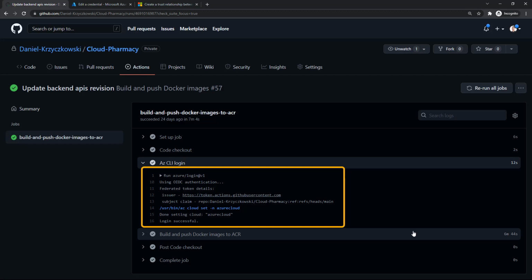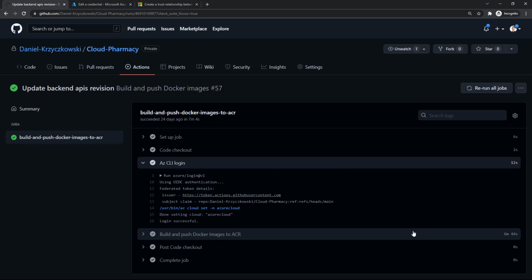So this step will first of all call the Azure AD and exchange the ID token that was provided from GitHub. Azure AD will verify whether the workflow identity federation is configured properly, and then Azure AD will return the access token, and then this specific GitHub action workflow can call Azure Cloud and securely deploy resources. So in this case, we can securely push Docker images to the Azure Container Registry. And that's it, basically. As you can see, we can still do it securely, but without using any client secrets.